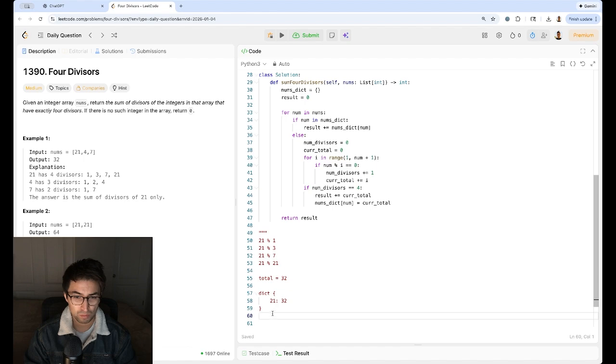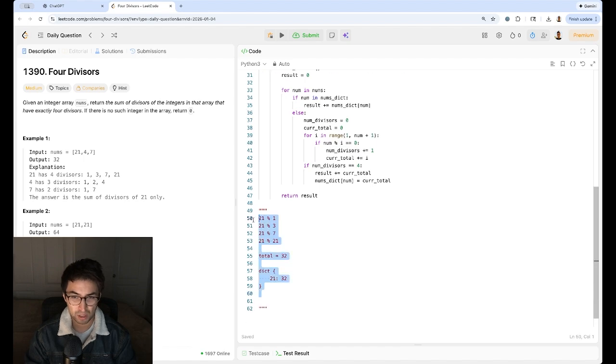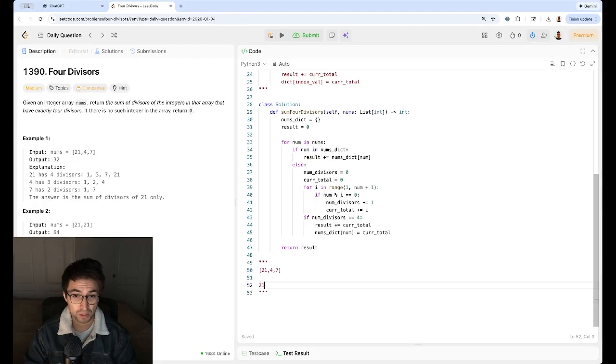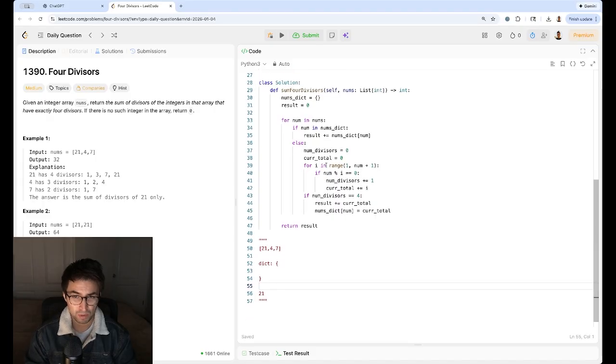We'll iterate through the nums array. 21 is the first element, and 21 is not currently in the dictionary.